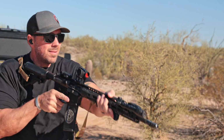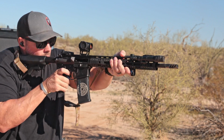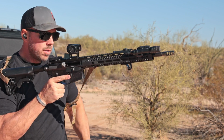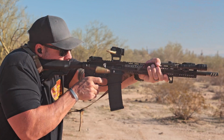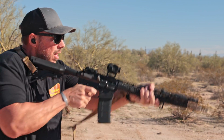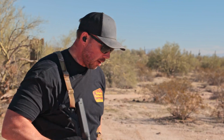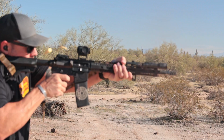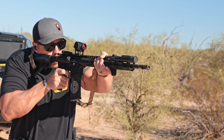That's going to be some cheap range ammo, stuff like PMC, Winchester, white box, stuff I've had laying around forever. And of course, I did run some 62 grain and some 75 grain that I had laying around just to see how it was going to run, and it performed beautifully on all of it. I took the Type 15 through the up close range drills that I always do, which is everything from a build drill, transition drills, reload drills, and just making sure the thing's overall going to function and run.